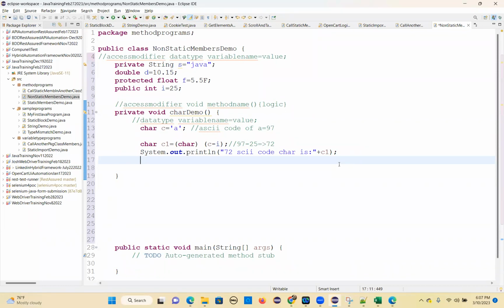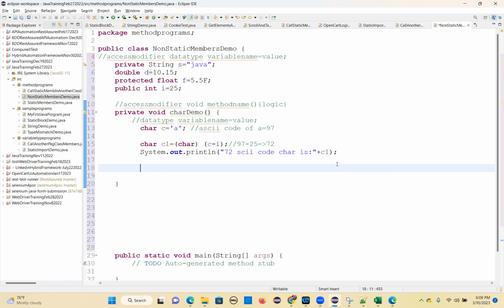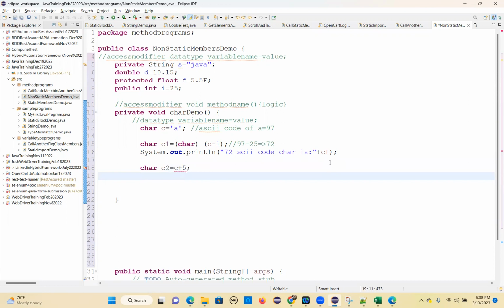Next. So you play around with all other things also. Like, I want to see char C2 equal to C plus 5. So what will you get?